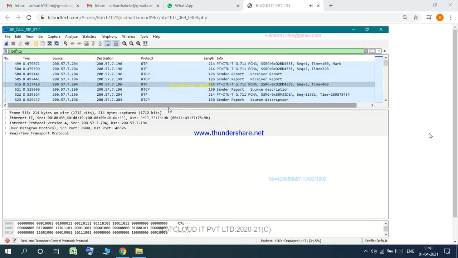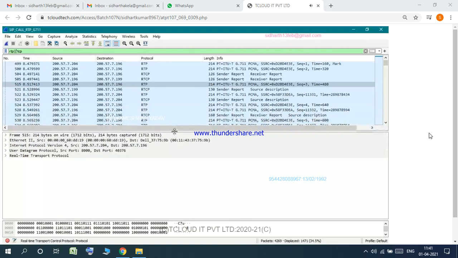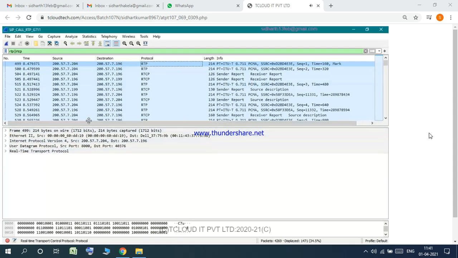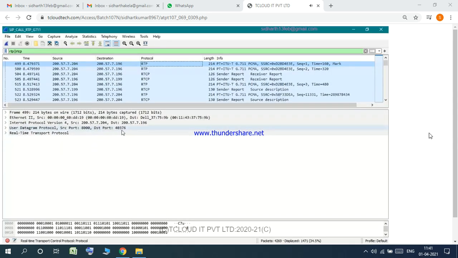From these two guys who are exchanging the traffic, the user traffic will travel with the help of a protocol called RTP. 204 is one guy, 196 is the other guy. The traffic traveling is pulse code modulation A, G.711 PCMA traffic, on the port numbers that they have exchanged.